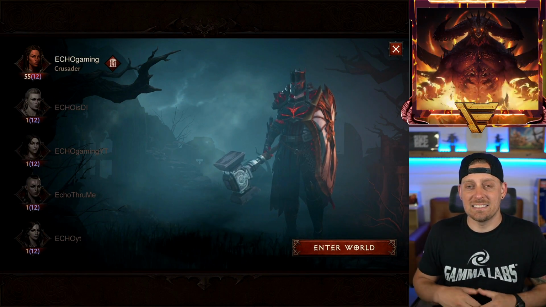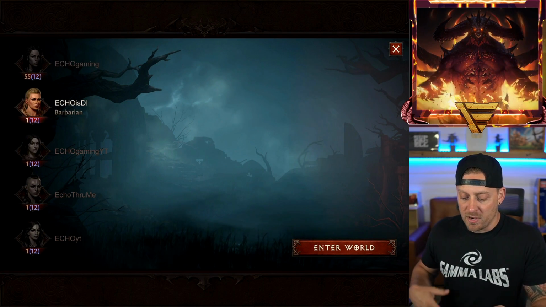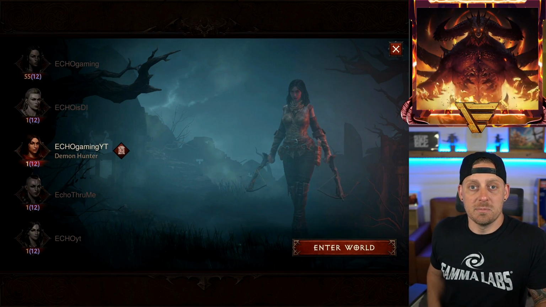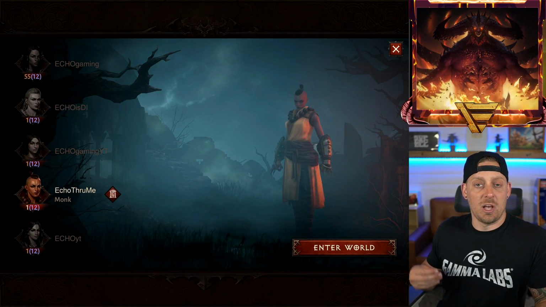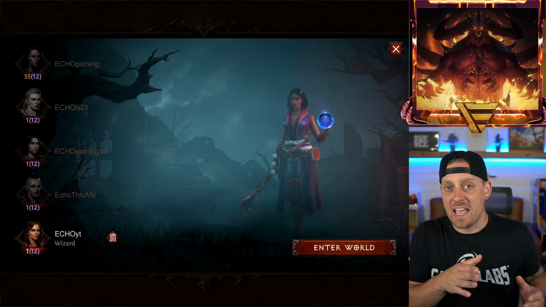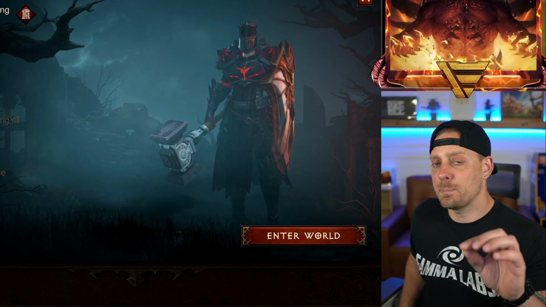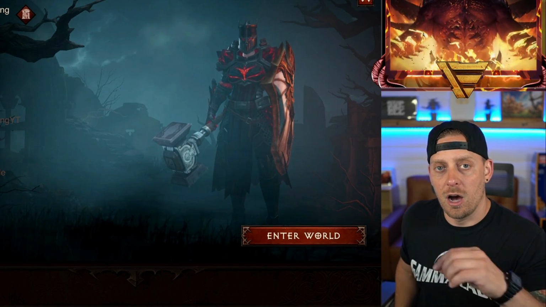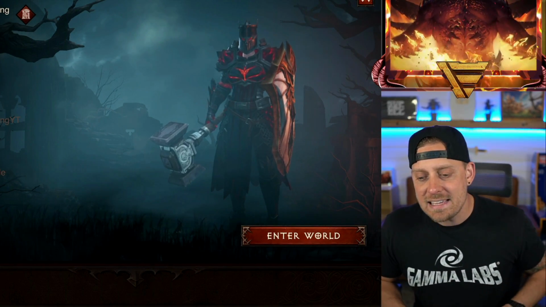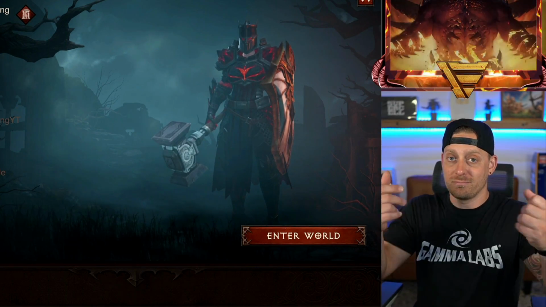I'm excited because we have played extensive amounts of all of the classes, and in this build we've been playing a lot of the Crusader, but of course we got a whole bunch of that Barbarian in as well. We got some Demon Hunter in, we got some Monk gameplay, and of course the Wizard as well. Today I'm going to be breaking down all of these classes plus my anticipatory judgment of the Necromancer as well, putting them all in a little ranking list, aka a tier list for you guys. So let's start things out right now.